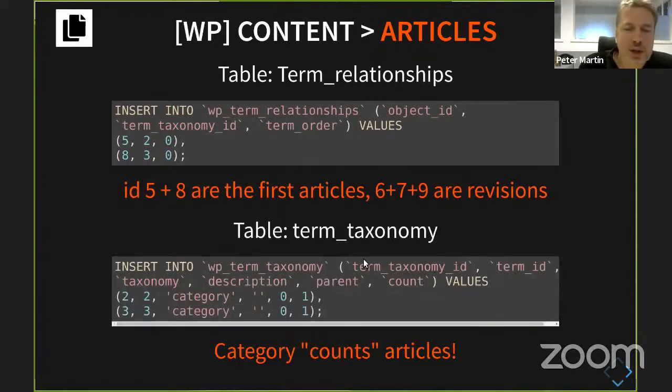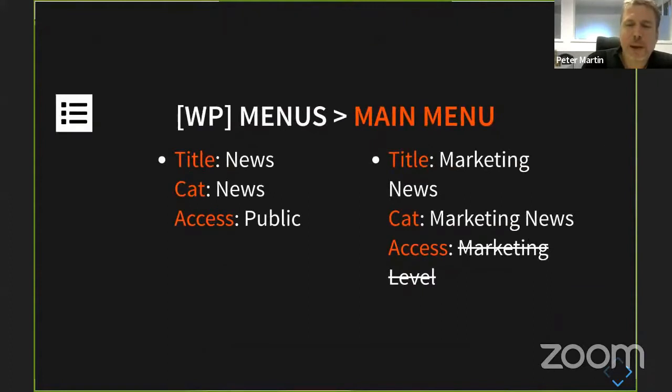And then you have taxonomy. So now you can see that it changed. The category, which is category 2 and also category 3, they both have now 1 article in it. I don't know why they store the number of articles in a category record. I mean, when you do a join and you do a count, you can easily count everything. So yeah, I don't know why. For me, it looks a bit weird.